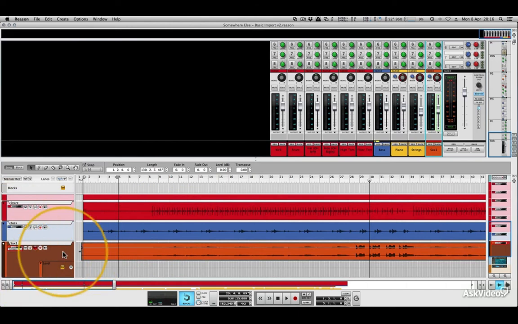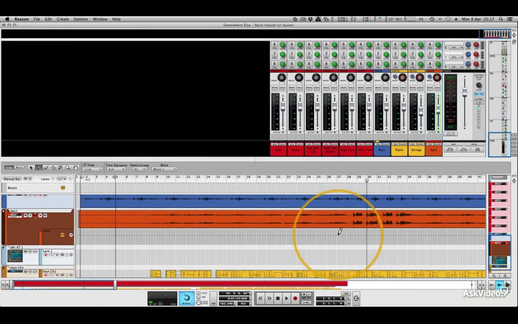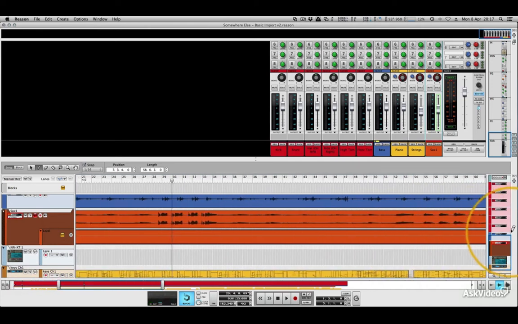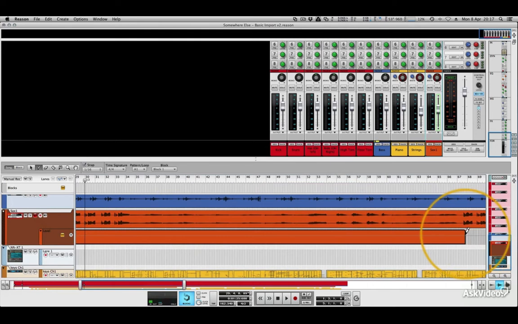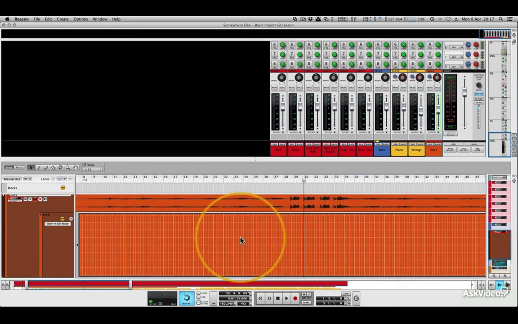Now, there are a couple of ways we can do this. We can manually draw in the automation, or we can record it in. Now, I'm going to show you both methods. To manually draw it in, just draw a part across the area that you want to automate. And I'll just go through the next quiet part here. And what we want to do is keep the volume high in this section and then dip it in this section. So go back to the arrow tool and double click our automation part, and this is going to come up. And this is where we can draw our automation in, and we're going to use the pencil tool, and we're just going to start drawing and then dip it here.